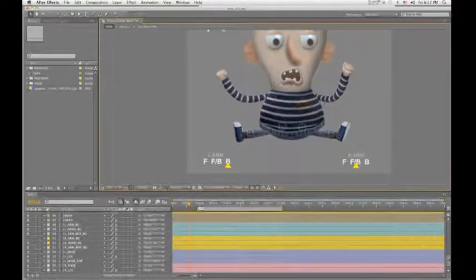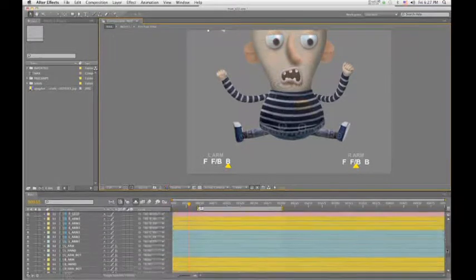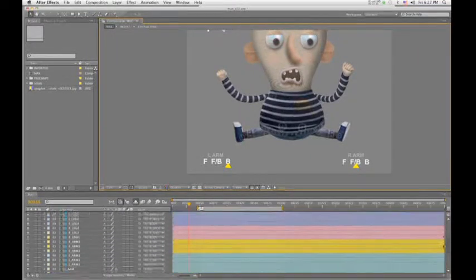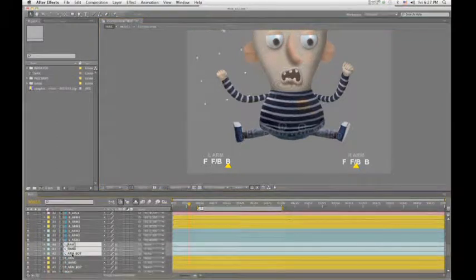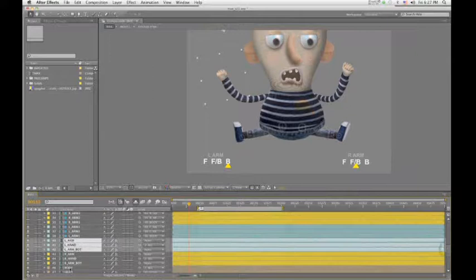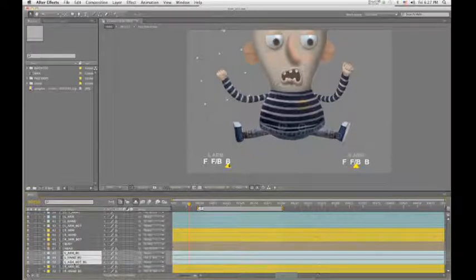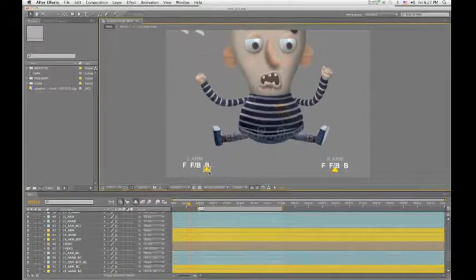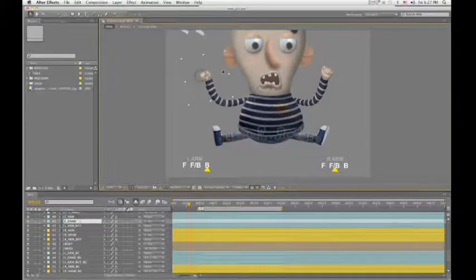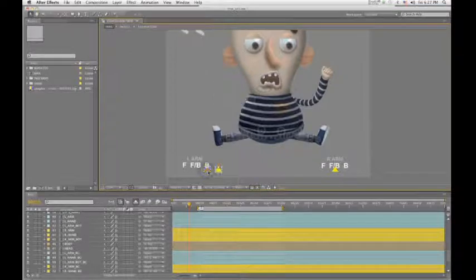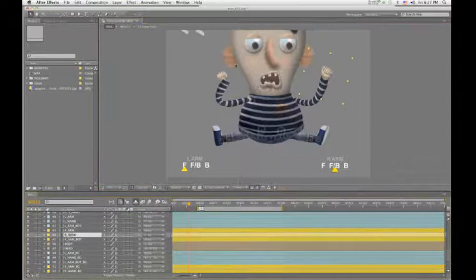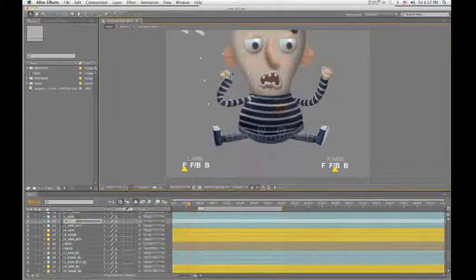We spent a little more time prepping the arms. There are two sets of arms. First one, this is in front of the body layer. And there's another set behind. So when I have this icon on, which is back, and when I move the hand, both the hand and arm layer are behind the body. And with this in front, F, both hand and the arm are in front of the body.